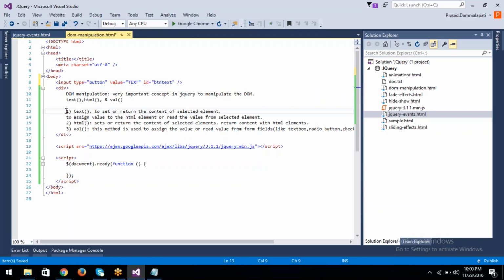Suppose here I have a bold tag, a bold element.